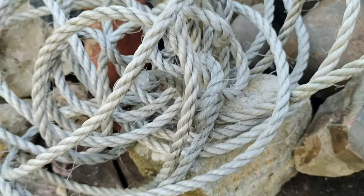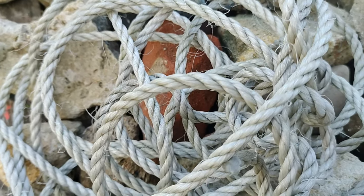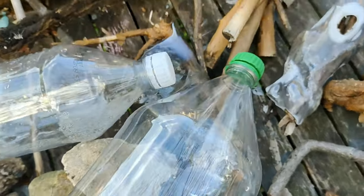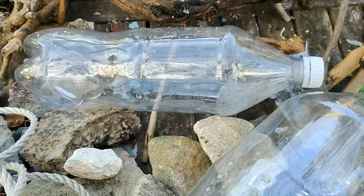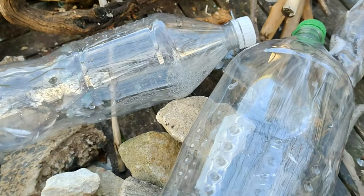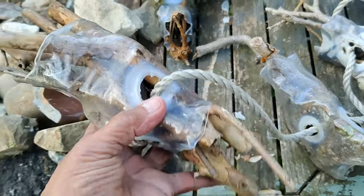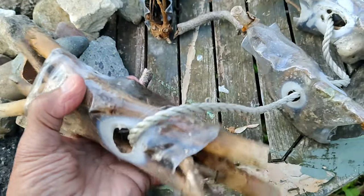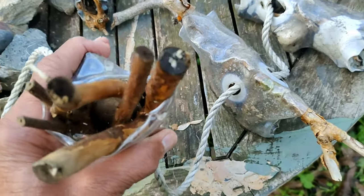The ropes that put these things together — we need those, we have to have those. But to hold our echo reefs together is a real issue. The best binders that we could find, funnily enough, are plentiful — just normal plastic bottles, which are incredibly hardy, can last hundreds of years, and when melted down are incredibly strong. These hold our echo reefs together. The first mainstay is branches and twigs held together with rocks, sunk by this incredibly strong plastic binder.